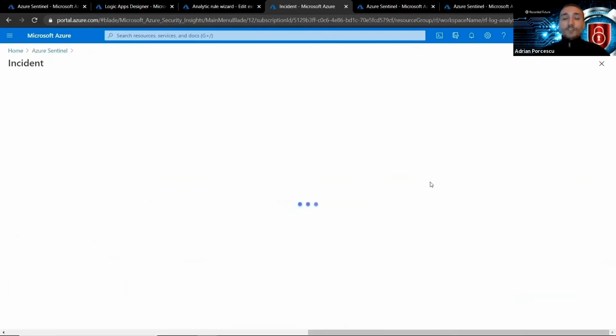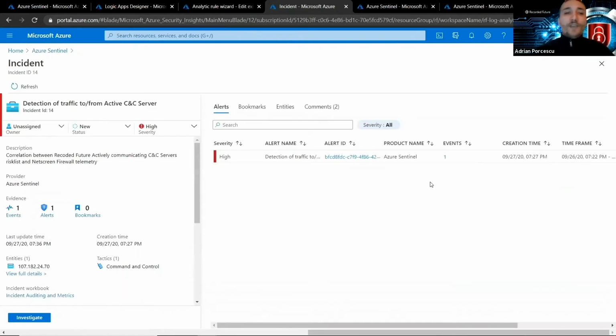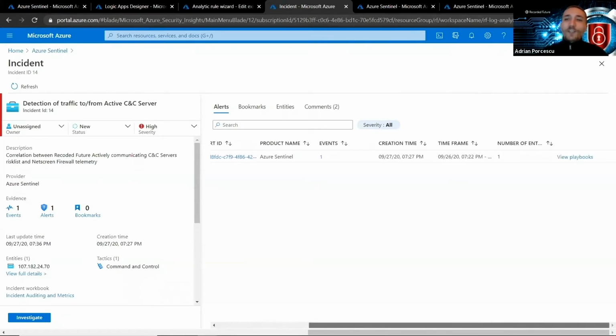Now, pivoting to the full details of this event, as an investigator I already know that this is a potential incident. I want to look deeper, but I want to understand more context. The possibility I have here is that for this event, I can run enrichment playbooks. This is an option we have here.